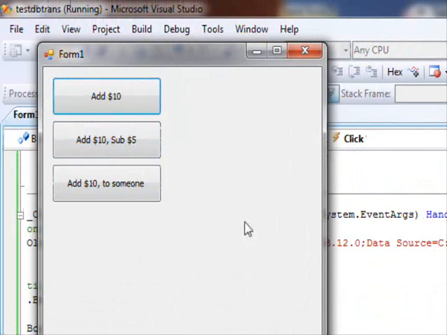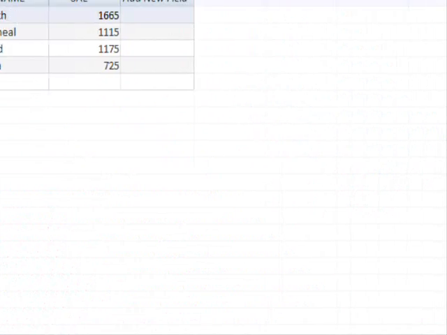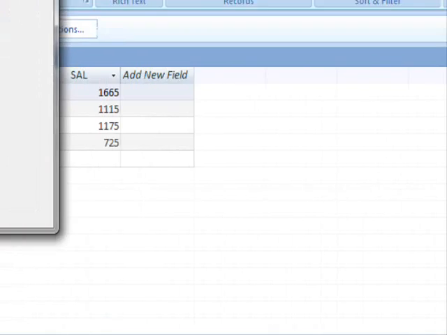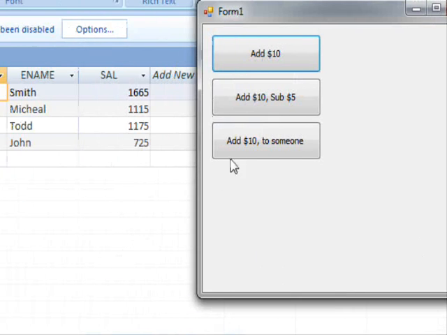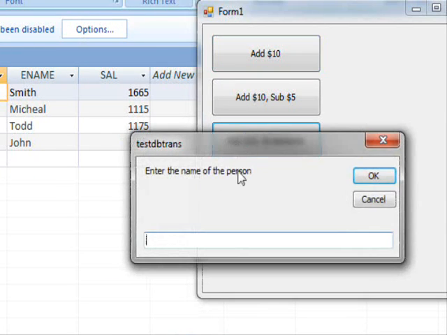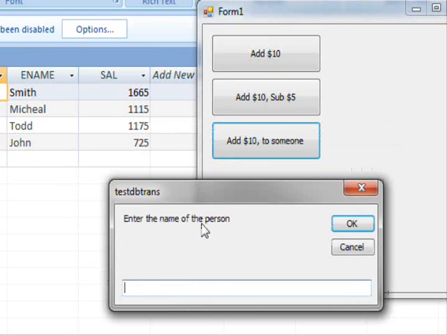So now let's run this. I'm gonna show you the database here, and I'm gonna say add 10 to someone. I'm gonna add this strange entry, which is equal something.